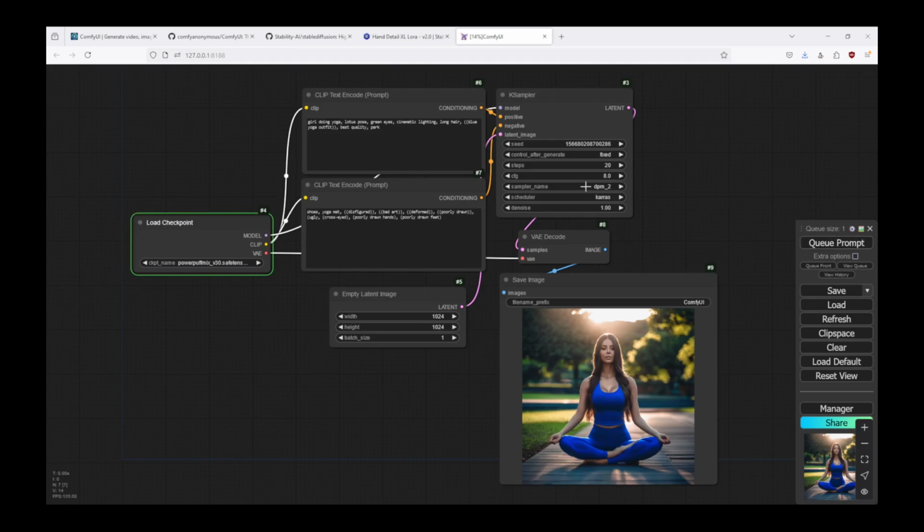As I said, I could change the CFG parameters, I could increase the number of steps, and I could change the sampling and scheduling algorithm, right? But for now, and for this last generation, for this very first introducing video of ComfyUI, I want to see what Power Path Mix is able to generate with my prompts.